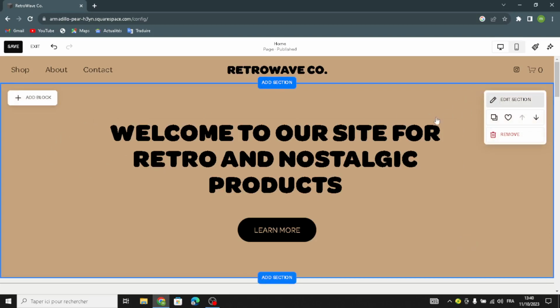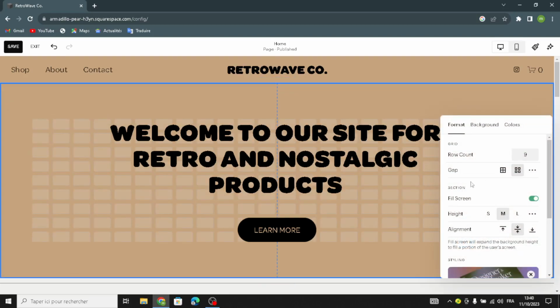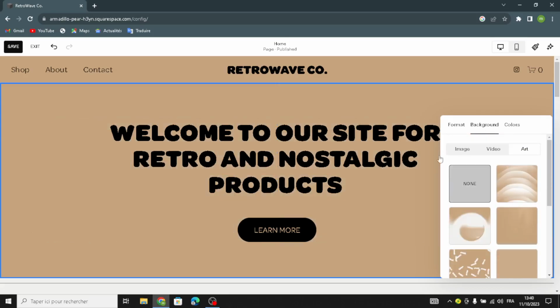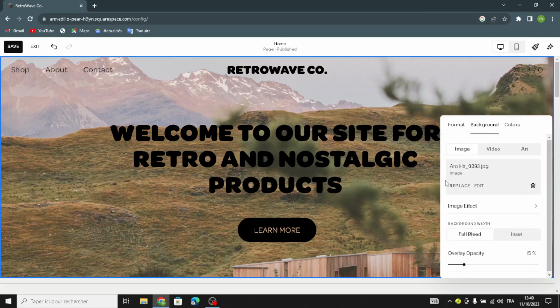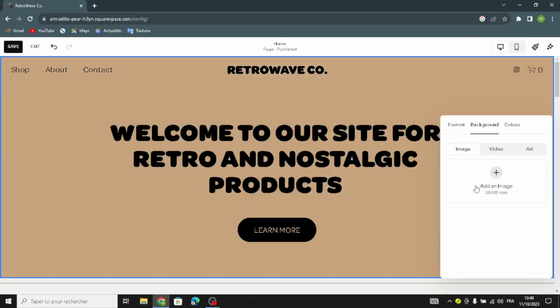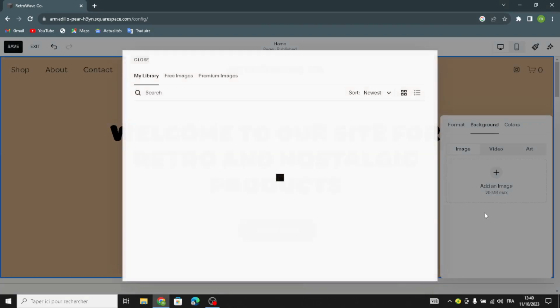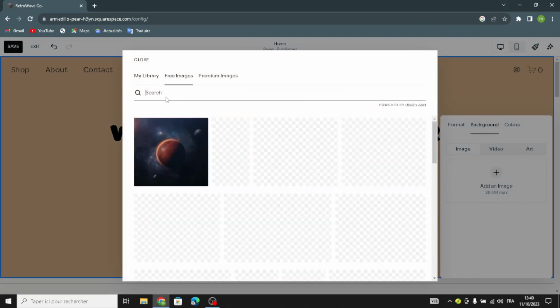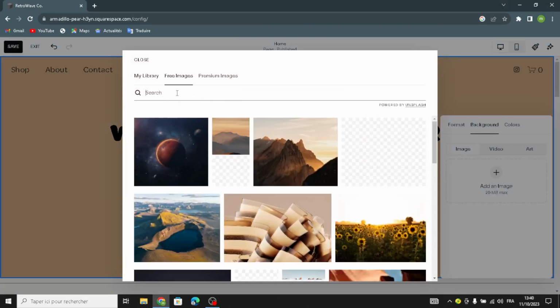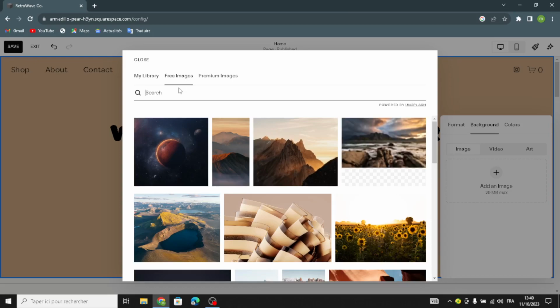Now let's move on to the background. Here you can change the format, the grid and the gap, the full screen, the height and the alignment. For the background, you can select just a simple art from here, or if you wanna use an image as a background, click on free image, go to the library, go to the free image and search for retro and nostalgic products.